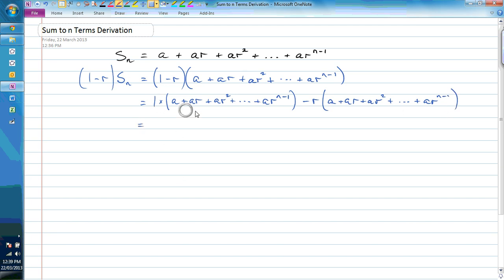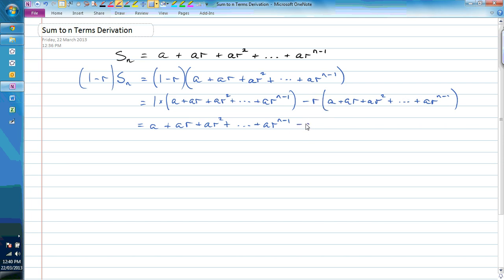And finally we're going to expand each of these brackets, so the thing at the front needs to be multiplied by each thing in there. And this one's easy because 1 times anything just keeps it the same. So 1 times a is a, 1 times ar is ar, and so on. It's going to go up to ar to the n minus 1. With this one, it's a little bit more difficult, but not too bad. It's a negative, so everything is going to turn negative because these are all positive. So all the results here are going to be minuses.